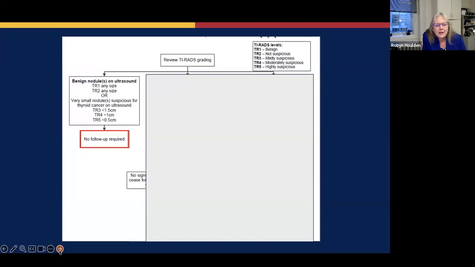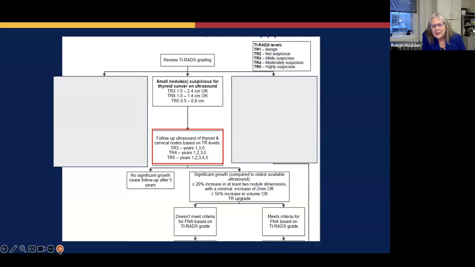Next slide is the ones that are maybe a little bit bigger, and maybe we want to follow them for a bit, but they're not big enough to merit biopsy. So remember, we're trying to downplay not biopsying them all. We don't need to pick up so many cases anymore. So these are ones we're going to want to watch for a bit, and we're worried about growth. And they have some recommendations there based on their TIRADS reporting, how often we have to image them.